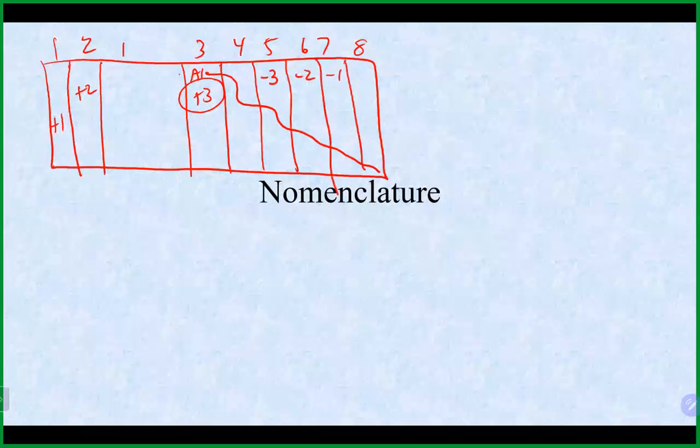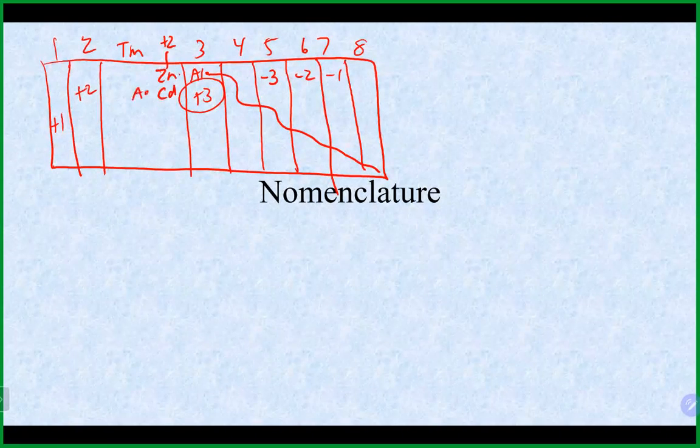The transition metals here can have a variety of charges. So they have a variable charge. There are 3 exceptions. There are zinc and cadmium. They will always be +2. And if you hang a left over there by cadmium, silver will always be +1. So those 3 transition metals are exceptions. They have a fixed positive charge.